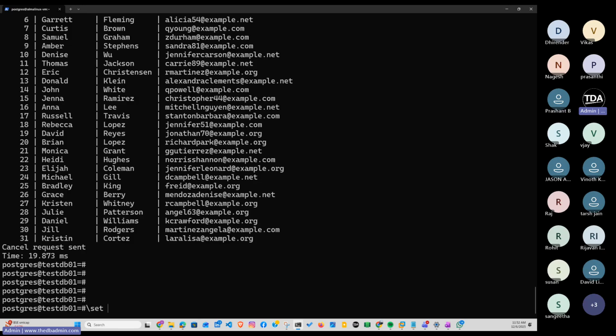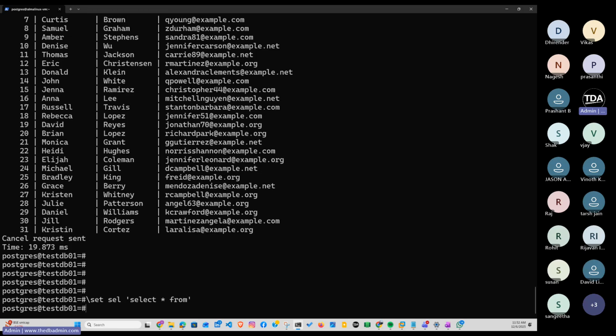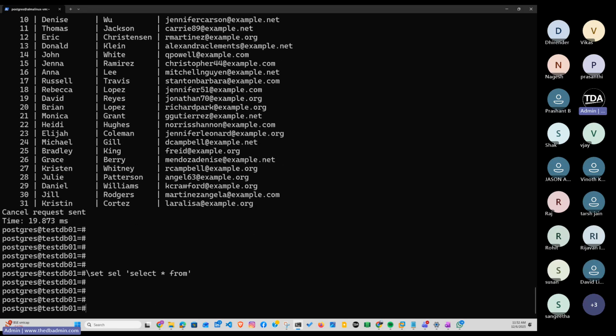So I'll just do set. I will say sel, and then I will say select star from, and I simply configure it. So whenever I say colon sel users, what will it do? It will run the query select star from users like this.